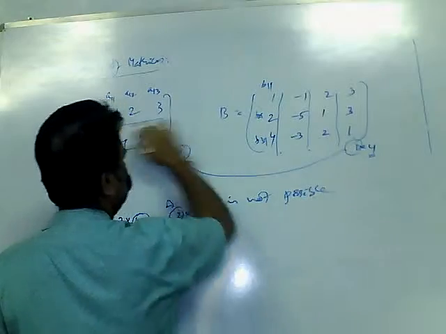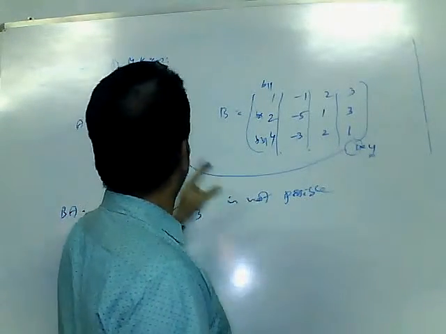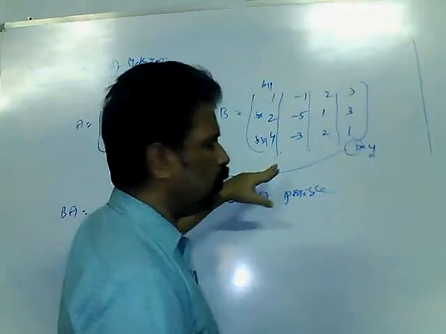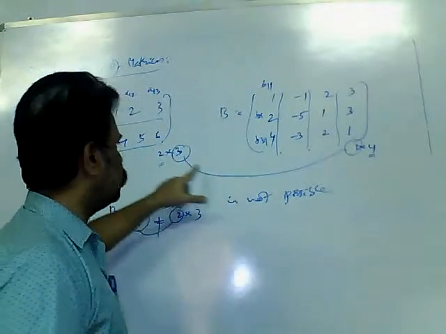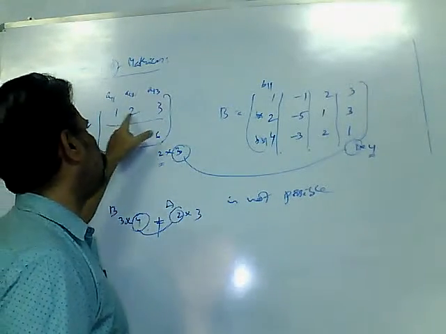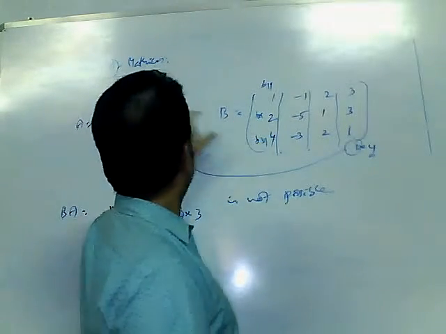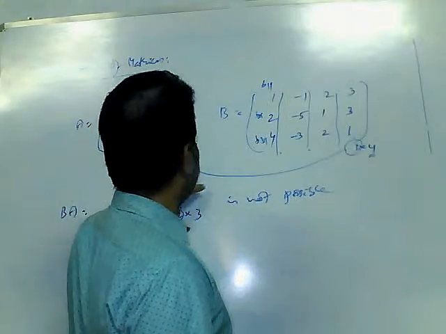Because you have to go row-wise to column. If 3 are there here and only 2 there, how will you multiply corresponding elements? If 3 are there here and 3 are there here, then the number of rows equals the number of columns, and you are able to do it. When multiplying, you take the number of columns here and the number of rows there. Here the number of columns is 3 and the number of rows is 3, so you are able to find it.